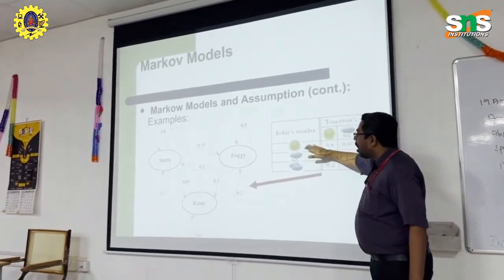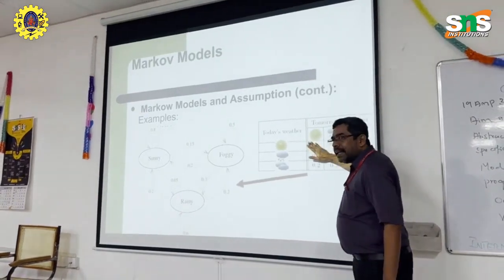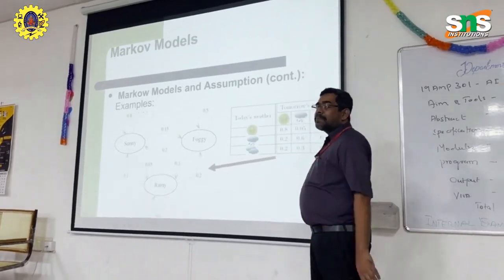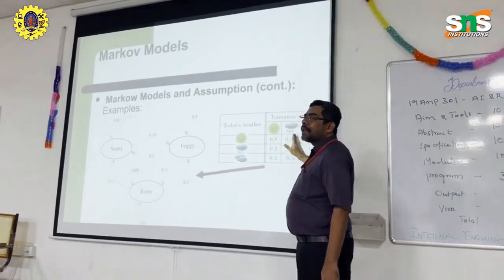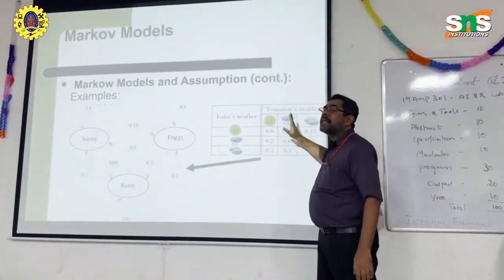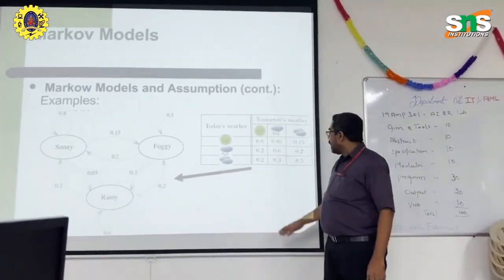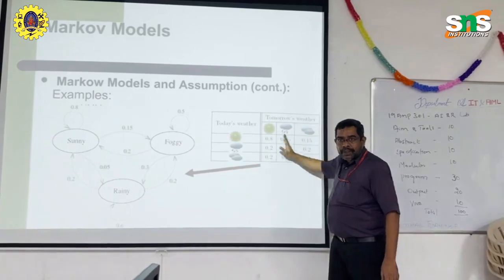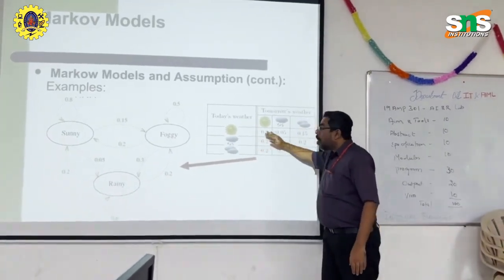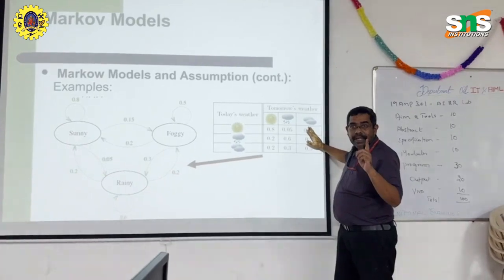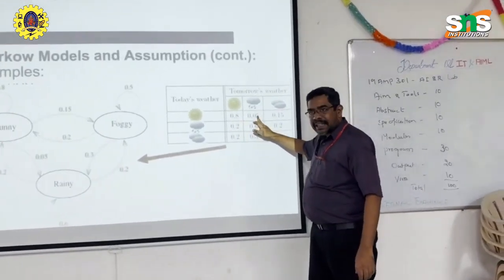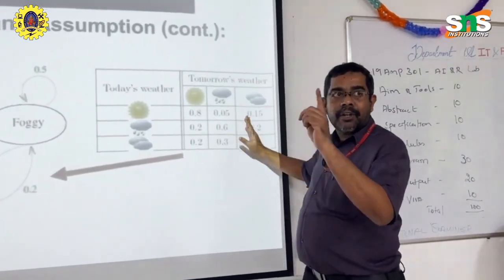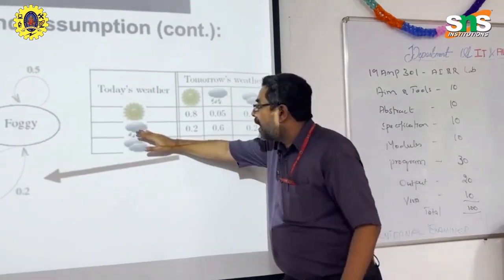According to this situation, for tomorrow, given sunny, there is 0.8 probability that it will be sunny. That means we may expect 80% sunny, then 0.05, which means 5%, chance of rain, and another 15% chance of cloudy. This way we can predict, but all combinations should sum to the value of one. That is important. So this is 80%, this is 5%, and this is 15%. In total we reach 100%, which equals one in the probability condition. So this way we have to predict.